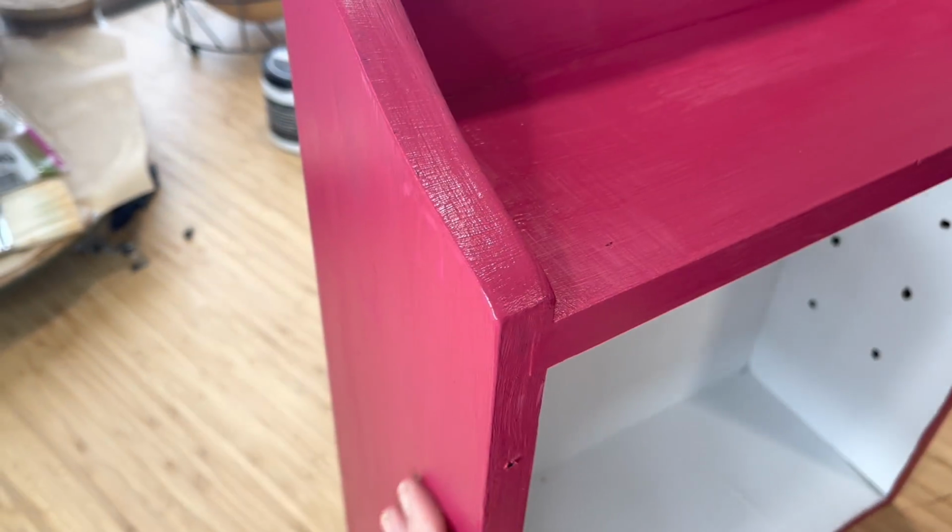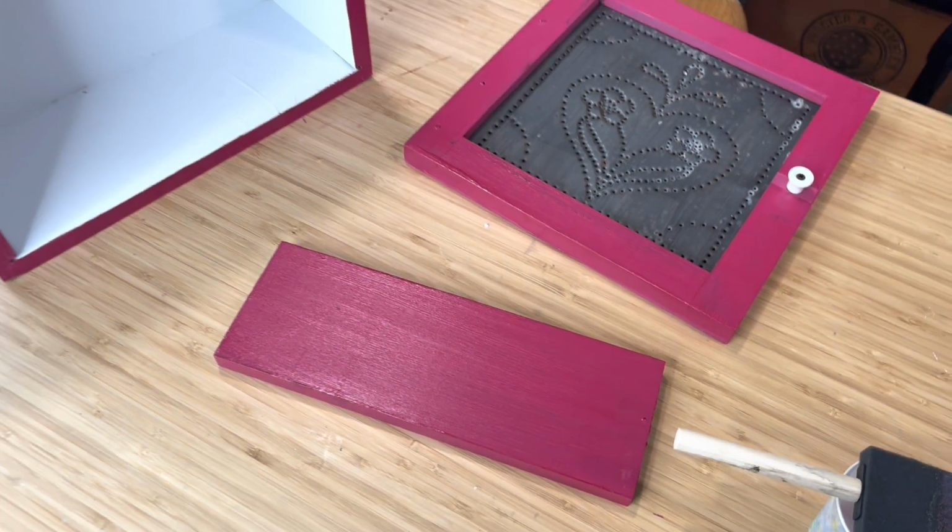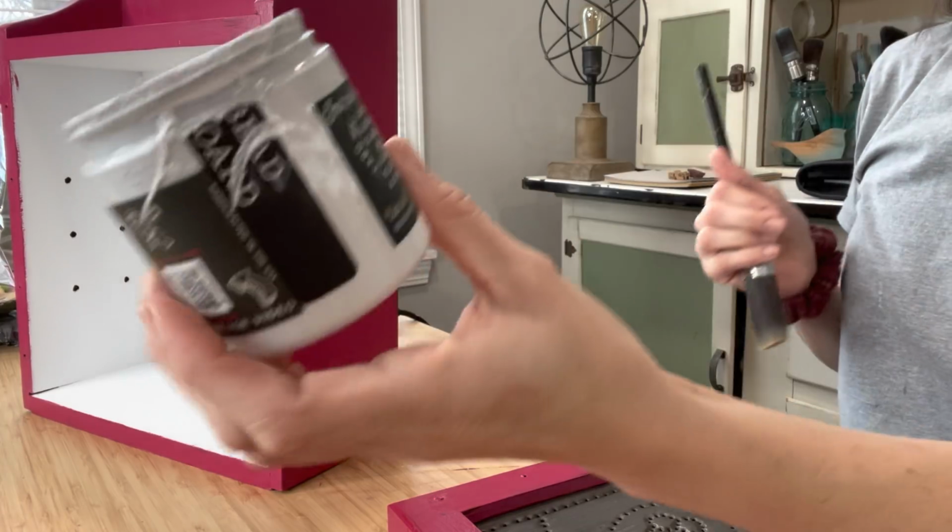You can see that the Big Top has a bit of a sheen to it, so if you like that, this is going to be a great top coat for you. It provides some good durable coverage as well.